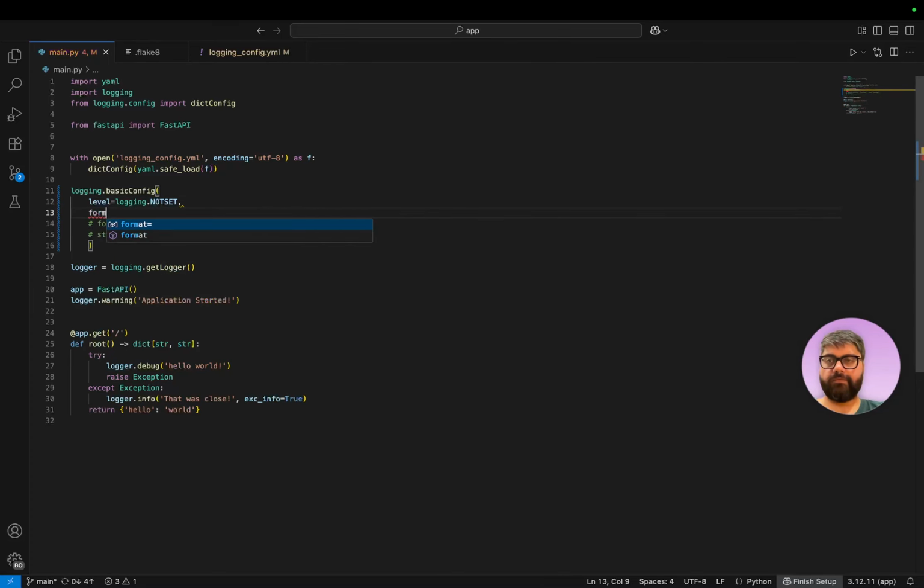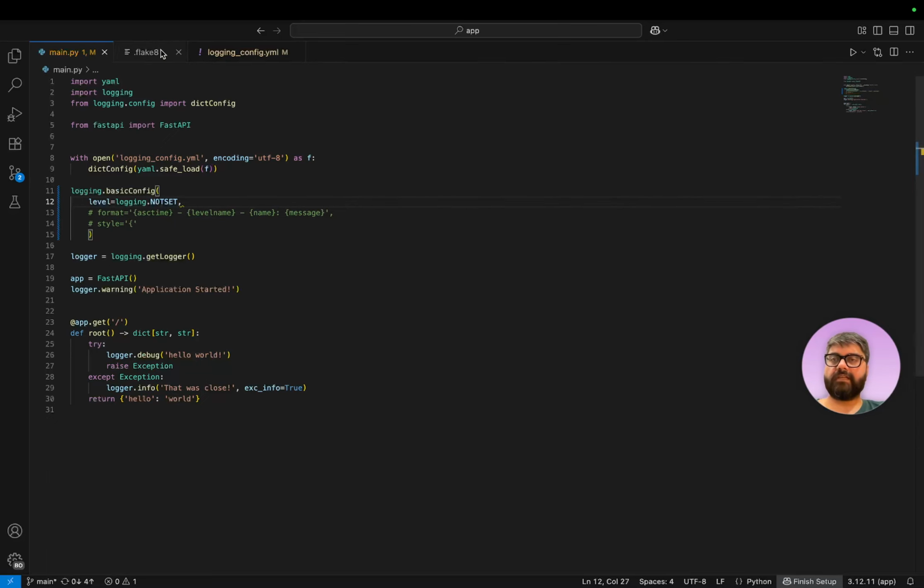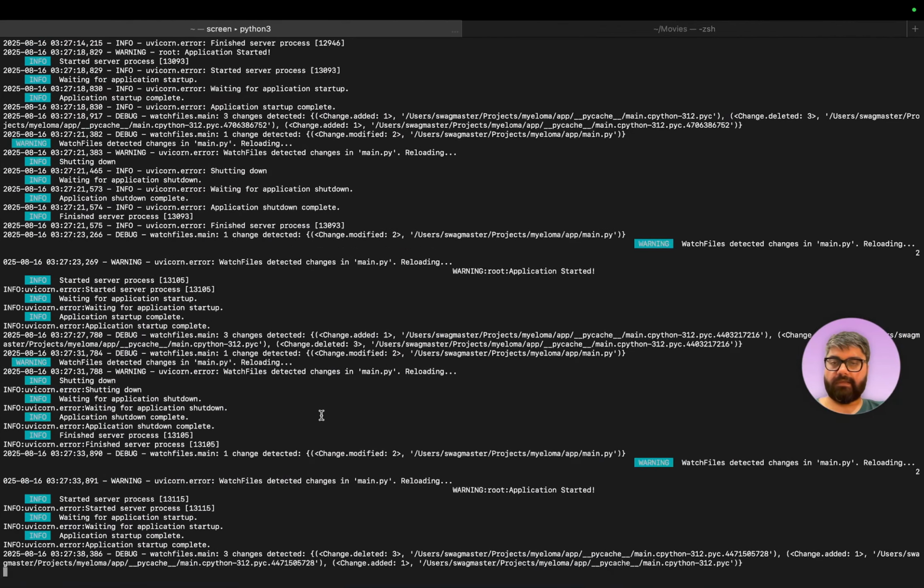Let's go, format and style I set up in the logging config. Let's see if this has an effect. Oh. Logging debug. Oh crap. Watch files main. Application startup complete. Application started.